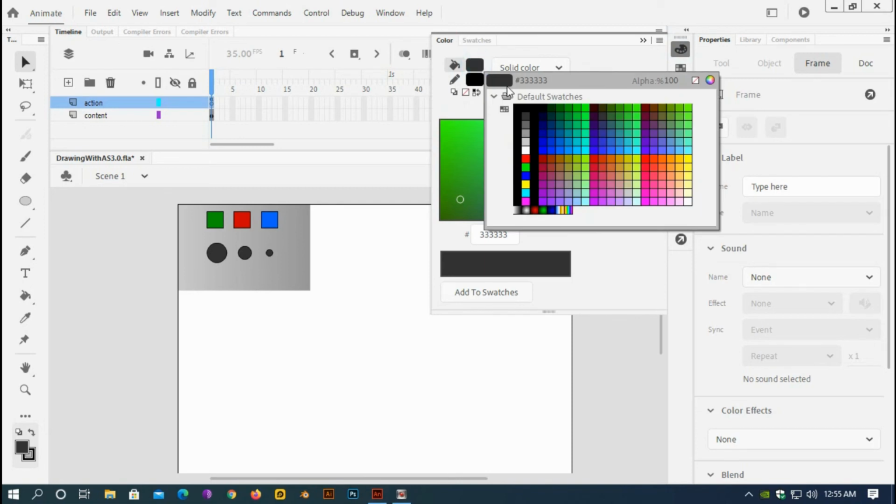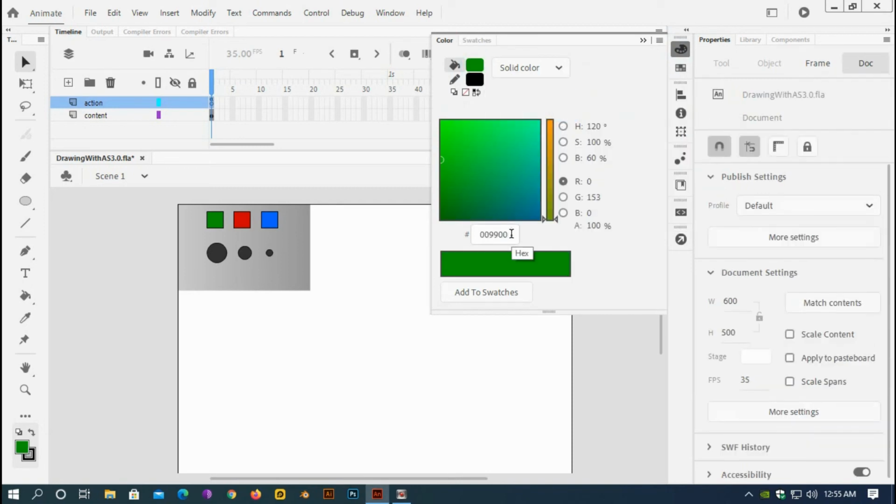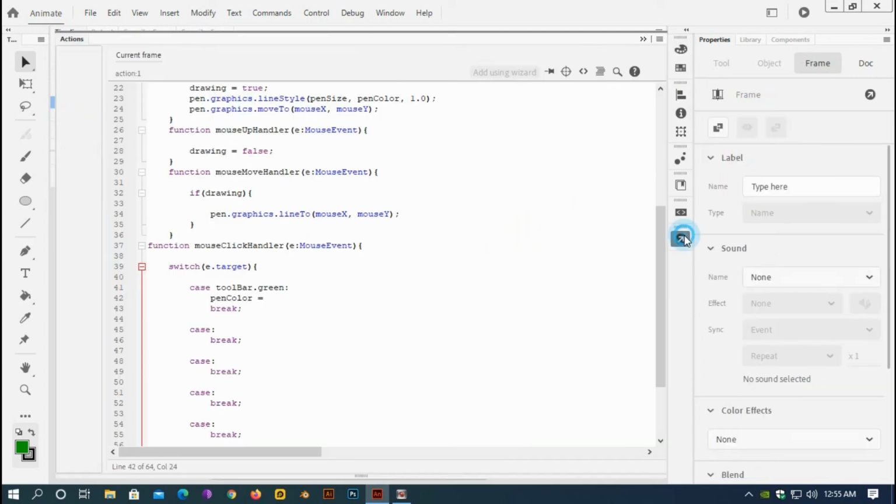If I choose this green color, and the green color code is this one, I'll copy it, go back to my action panel and type 0x and the color code.